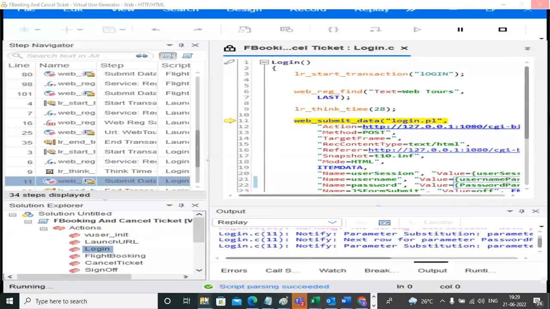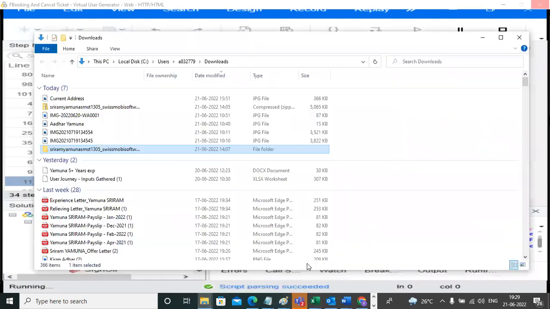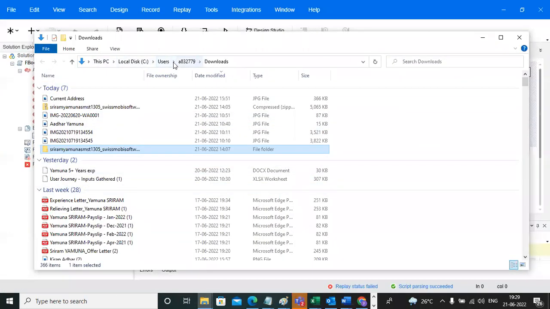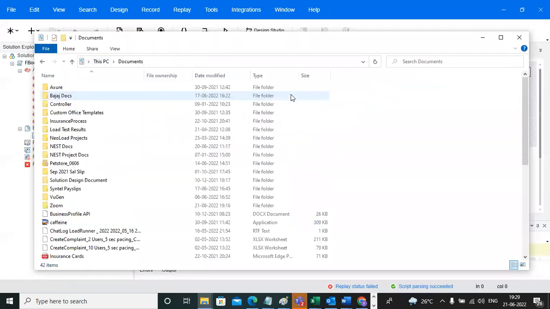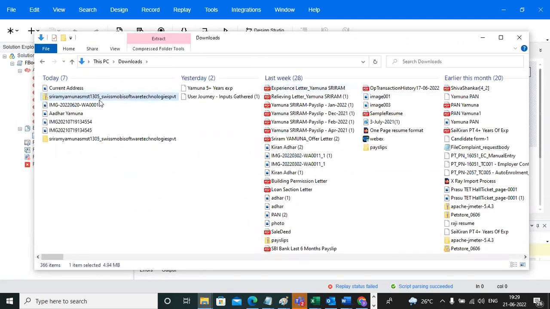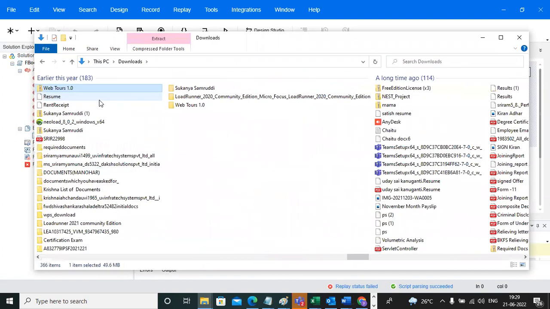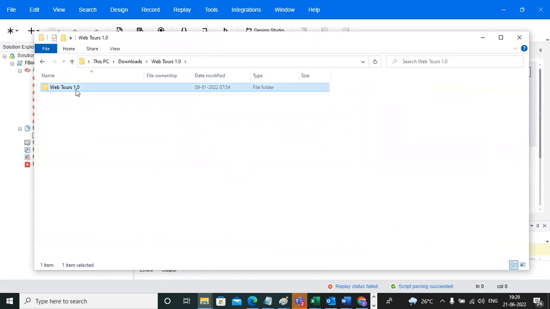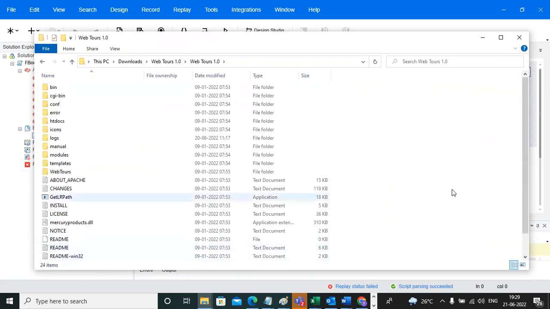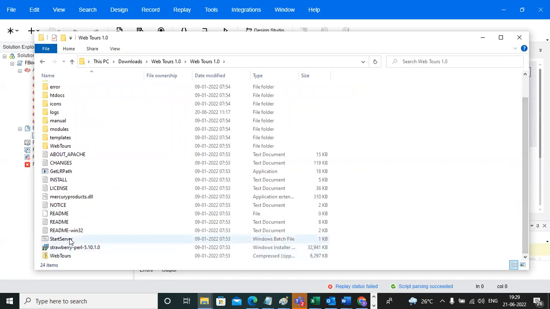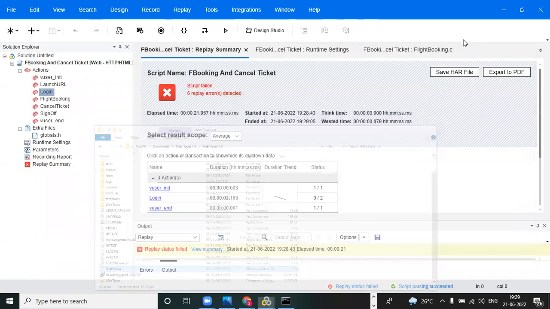I think I did not open the server. So just now I turned on the server.